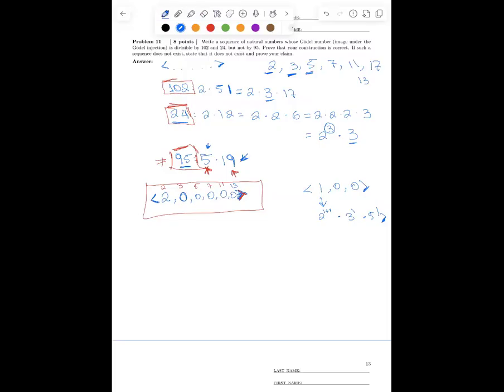It's not like we list it, but when we prove that it cannot be divisible by 95, in order to be divisible by 95, I need to have 5 times 19. But I still need to write all my Gödel numbers. I use my 5, yes, but I didn't reach the state of 19. So this sequence, as you can see, it cannot divide 95, although we use 1, 5. Do you get it?